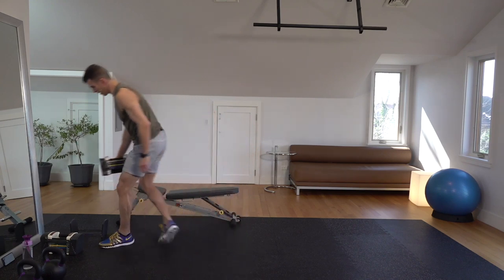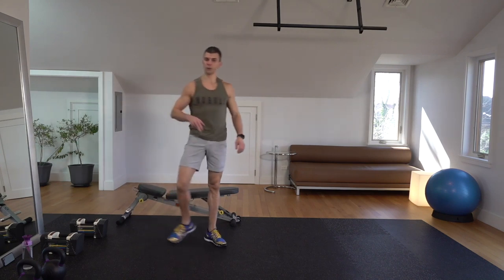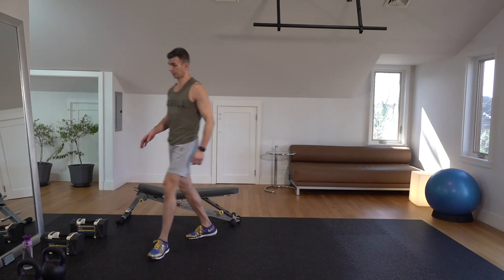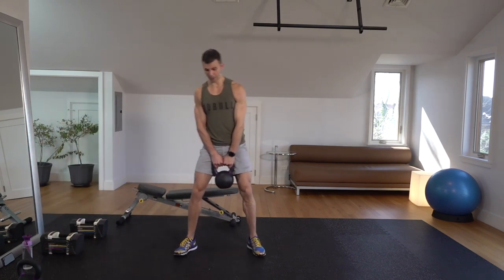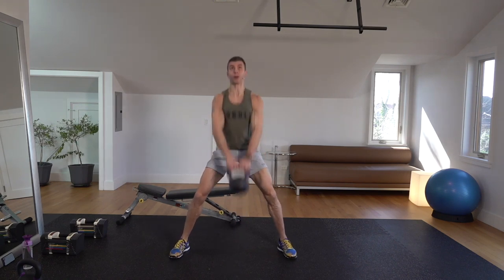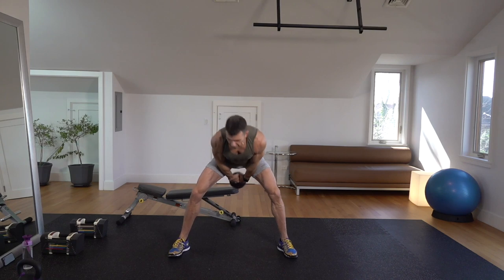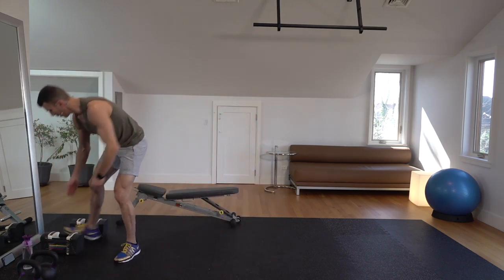Now, fifth move, or should say fifth set, final two moves, we're going to be doing the American kettle swing. So here's your kettlebell. American means you're just going all the way up over your head, okay? So you're gonna be starting out, coming back, going all the way up over your head, okay? 10 reps like this. I want you to use a heavy weight. If you don't have a kettlebell, I want you to use a dumbbell.